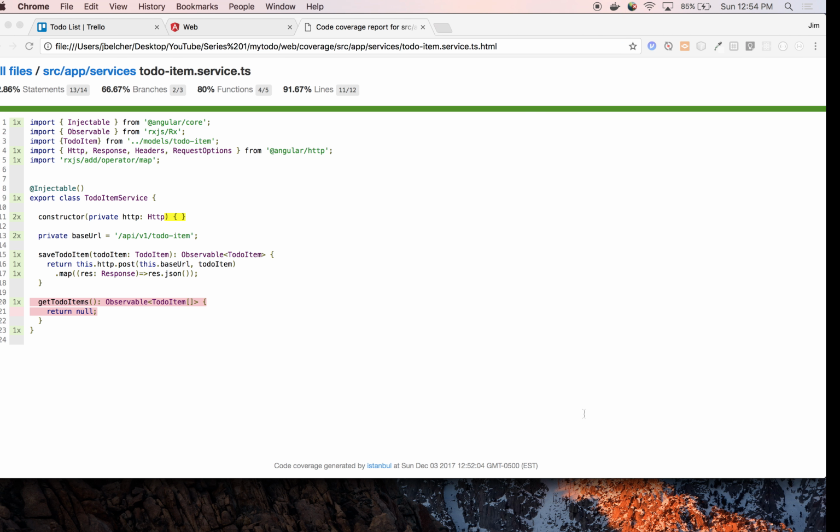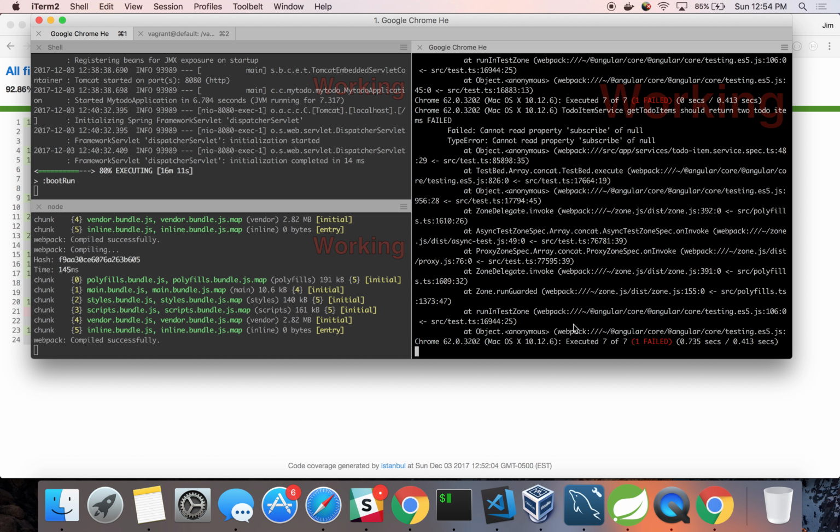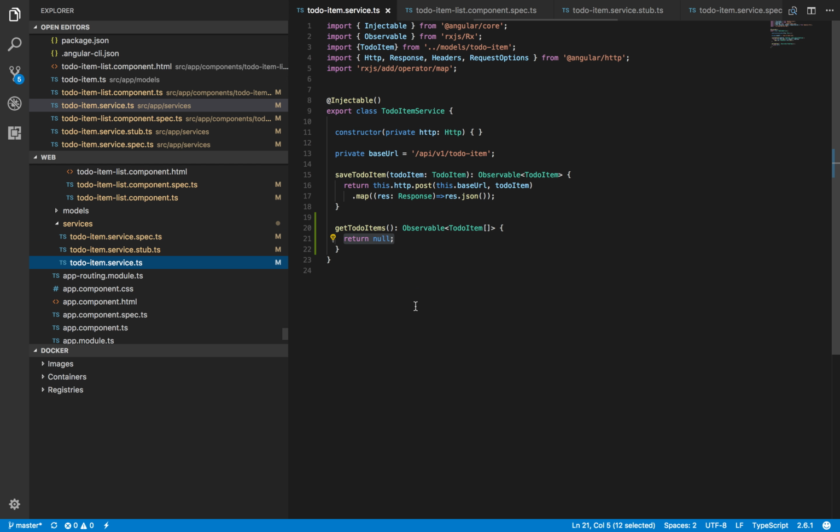Okay, so let's go back to our test. We will see it failed, and that is okay because we didn't write anything yet. So now we can go ahead and satisfy that test. Let's go back to our code and let's go back to the service, and we'll write this service real quick. It's going to be a pretty easy one, very similar to the one above.